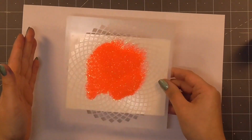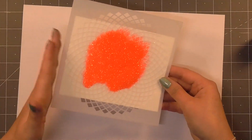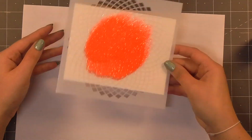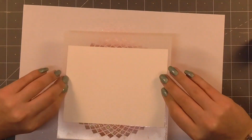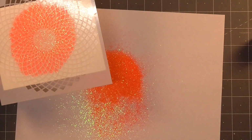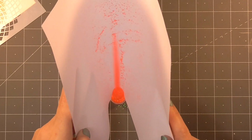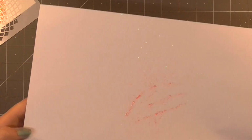Anytime I work with glitter, I end up with it kind of everywhere for goodness knows how long. I looked at my dog the other day and he was completely covered in glitter after working with it, so nobody's safe.